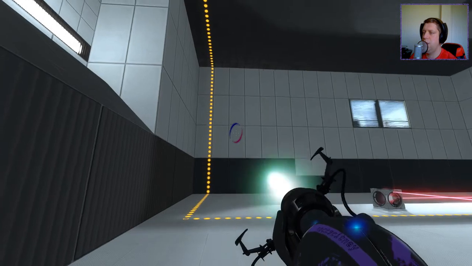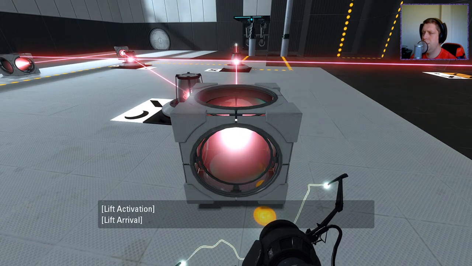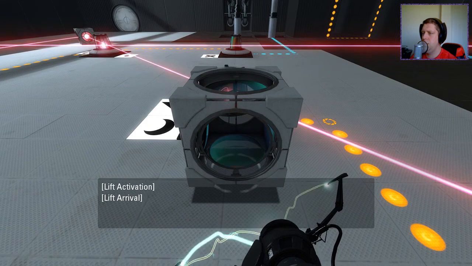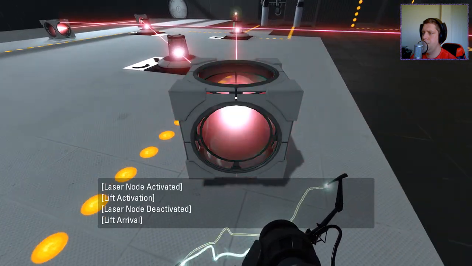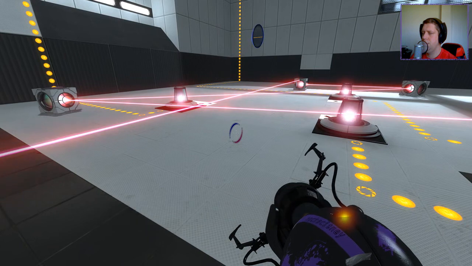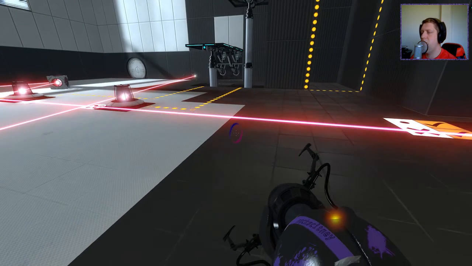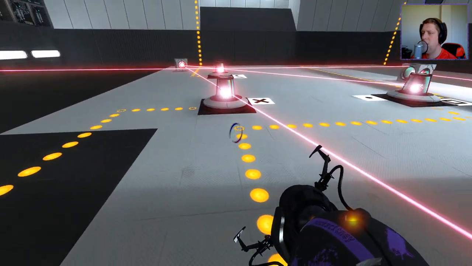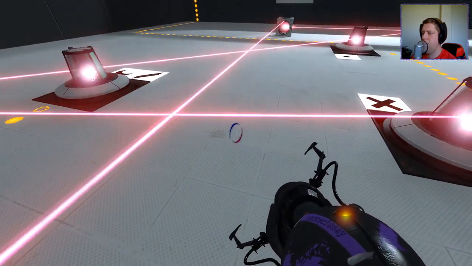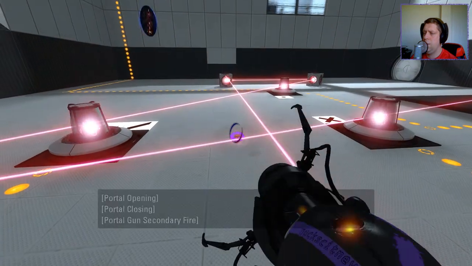So yeah, all I need to do, famous last words, all I think I need to do is swap the position of this one. So if I hit that kind of like there, it's going to come out the right side of the portal. Which would mean I'd want to hit this one and kind of like sort of like there.